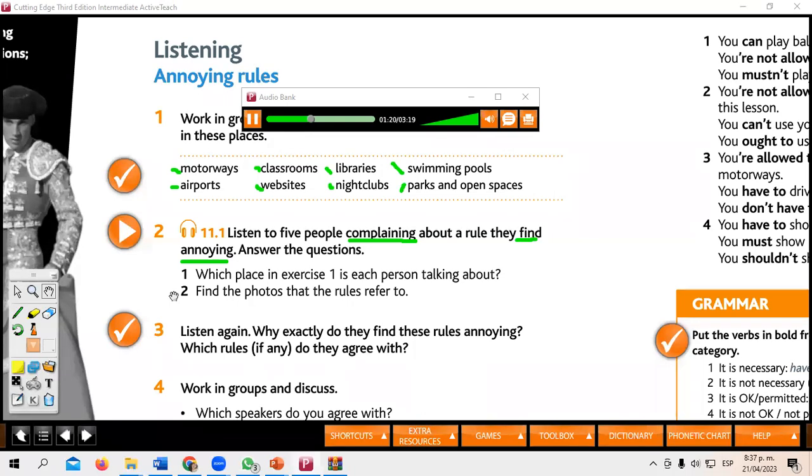3. One rule that really annoys me is that you always have to tick the box to say that you've read the terms and conditions on a website. If you want to buy something or, I don't know, become a member of something, then you've got to tick that box and you're not allowed to continue if you don't tick the box. And that's really unfair. And there are usually about 100 pages of terms and conditions. I mean, who reads all of that? I know I should read it, but I don't. And I don't think anyone does. And anyway, even if I did read it, I wouldn't be able to understand it. It's crazy. It really annoys me.